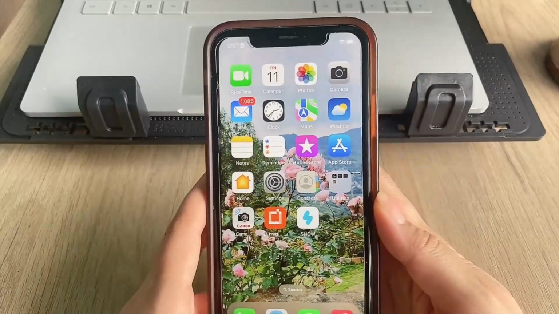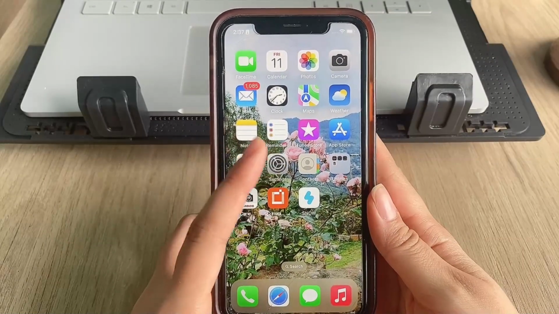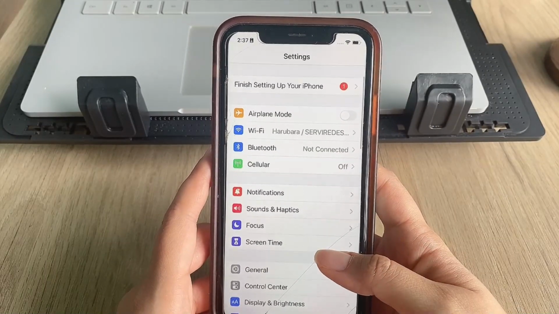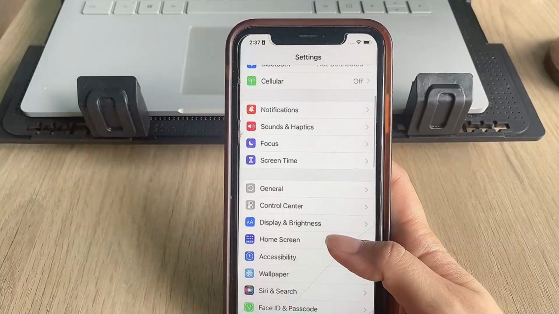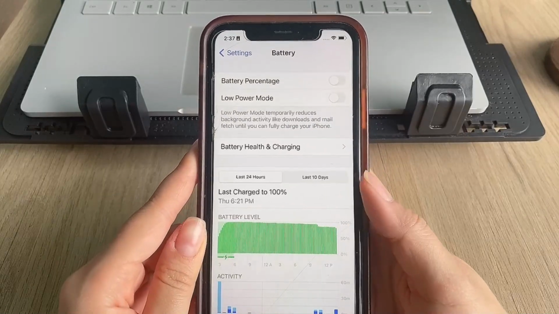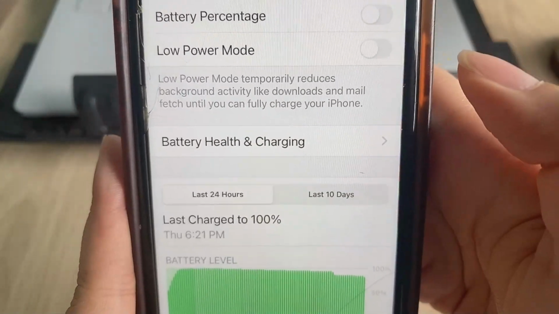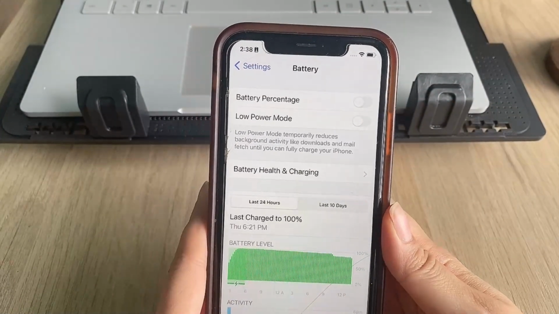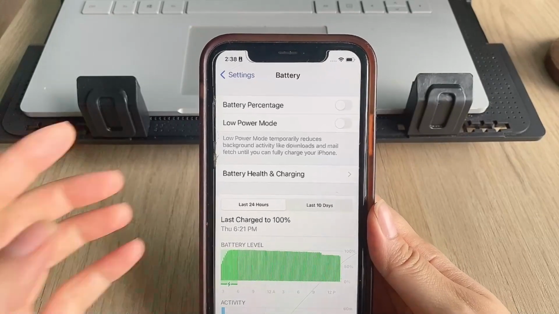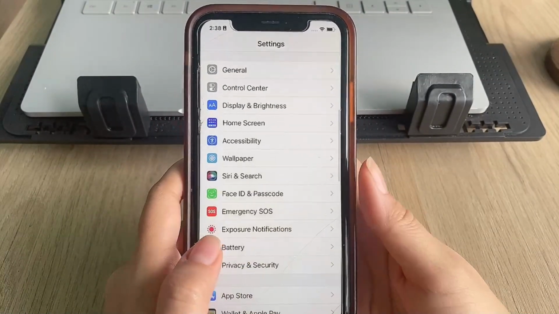Now, first of all, if you are using an iOS device like I am, we do need to make some adjustments to our settings. So go ahead and click settings. And of course, if you're using Android, you don't need to worry about these steps. This is only for iOS users. So once we're in settings, we are just going to go down to battery first. And in battery, we just want to make sure that we have low power mode turned off and that we have at least 10% battery in our device. That way we avoid any problems once we are downloading and installing our app, okay? So yeah, make sure that you have low power mode off and at least 10% battery.